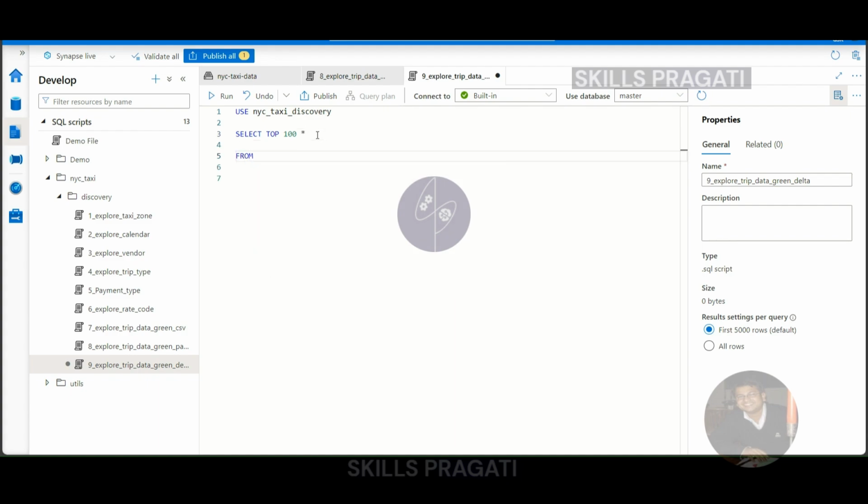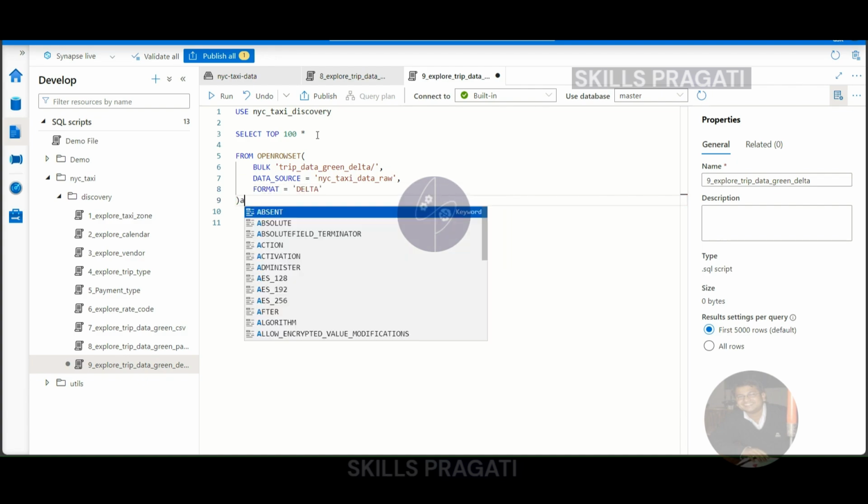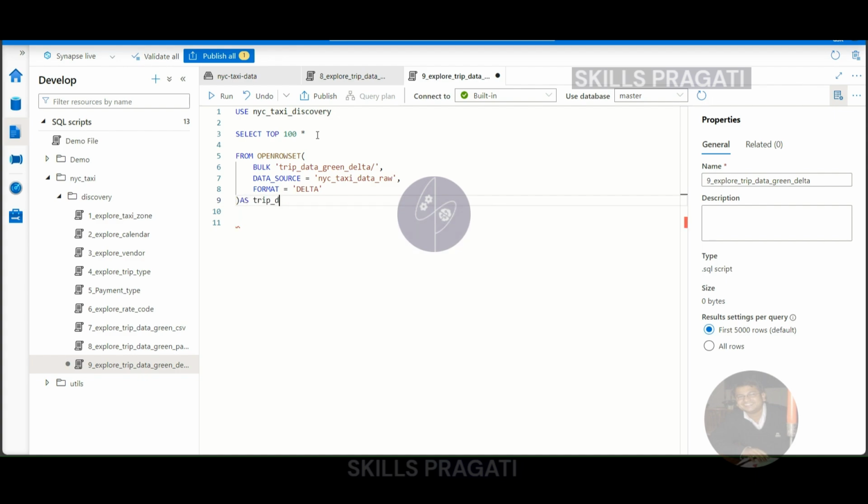Instead of Parquet as in the last one, the format here is Delta. One of the things you may notice is that I've specified the bulk file path as just the folder name, so we're not going into the file or into these subfolders, and we just need the alias here. I'm going to call that trip data, and let's run this through and see what happens.